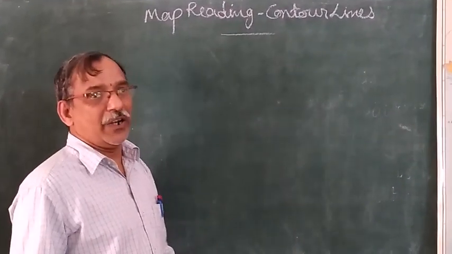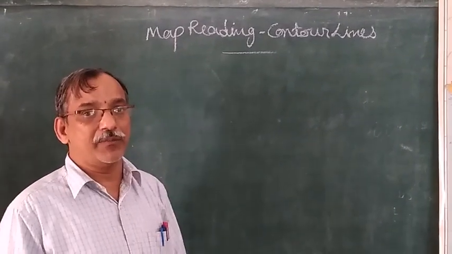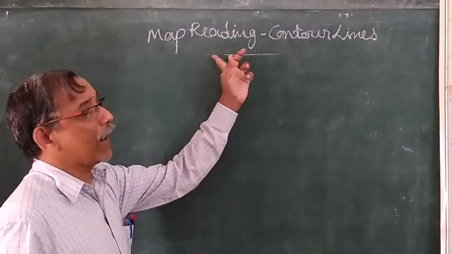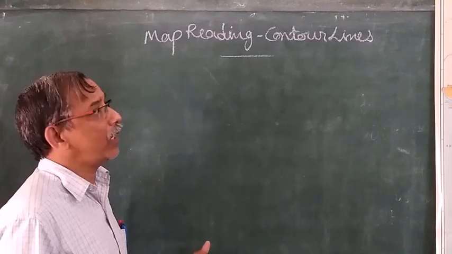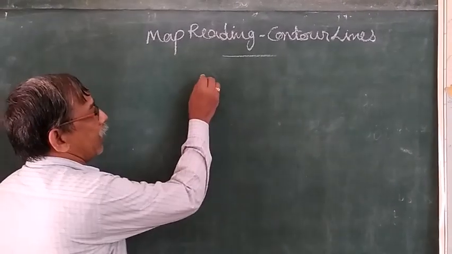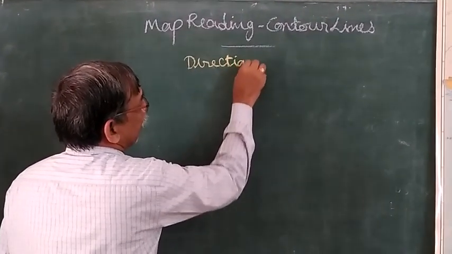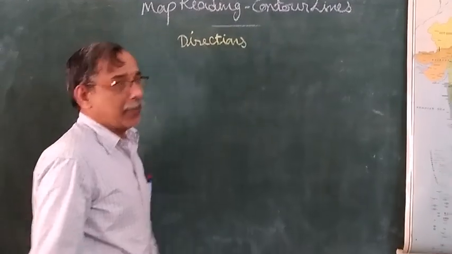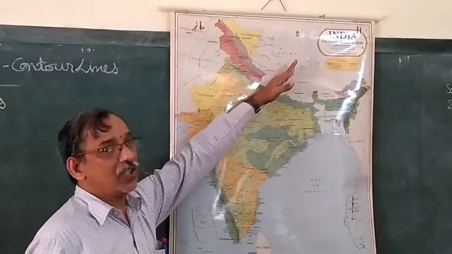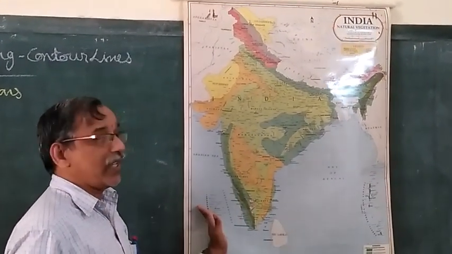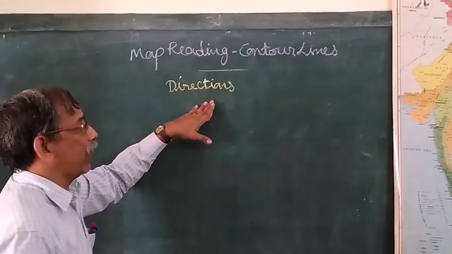Today we are going to continue the topic of map reading. Previously we discussed some issues related to this particular map reading: what a map tells us is the concept, and the details discussed were directions. I repeat the directions: north, south, east and west, and northeast, southeast, southwest and northwest. These are the directions a map tells us that we discussed earlier.